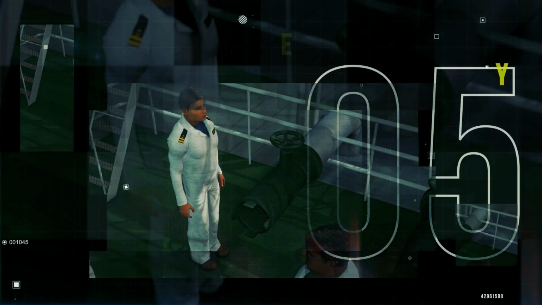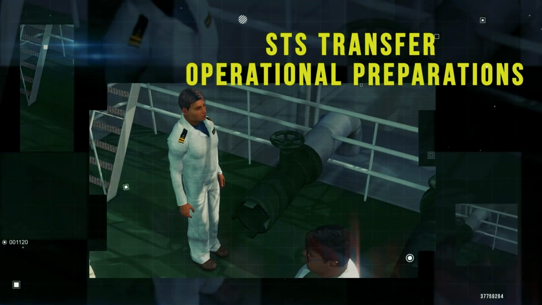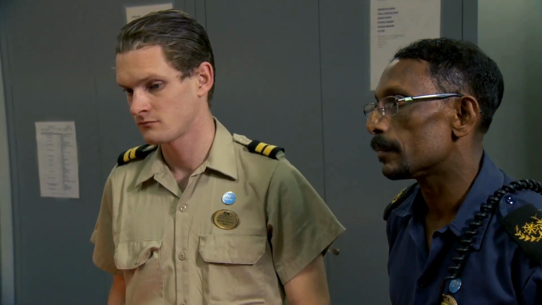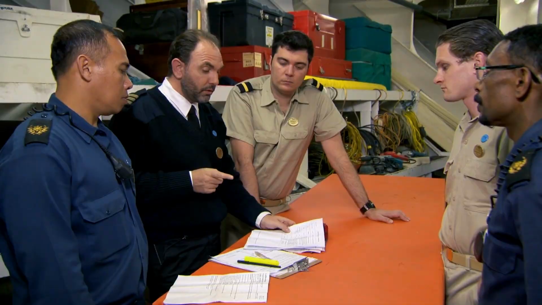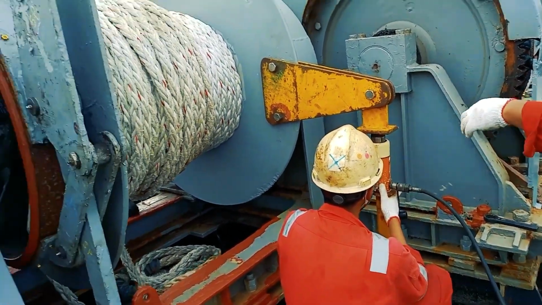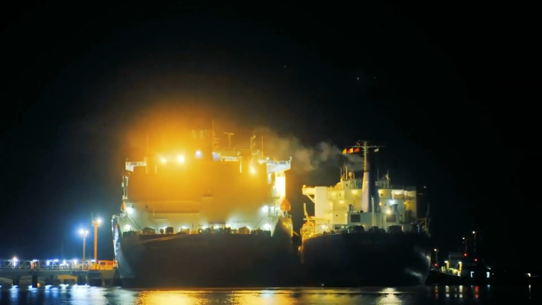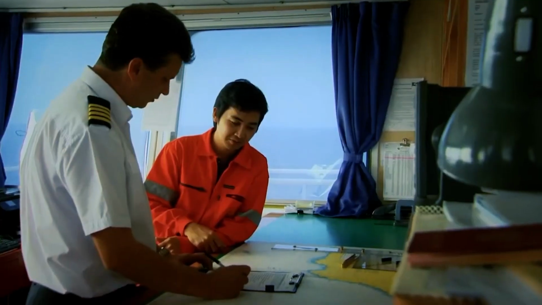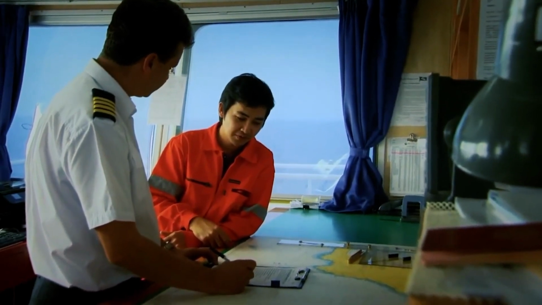5. STS transfer operation preparations. This chapter of the video focuses on the joint operation plan. A joint plan of operation includes arrangements and plans for mooring, the sequence of running lines, including the use of any special mooring equipment, rendezvous location, and designated lighting area details, with the relevant risk assessment. A narrative regarding how the STS operation will be conducted and all aspects of crucial importance during execution of transfers will be covered in this chapter.